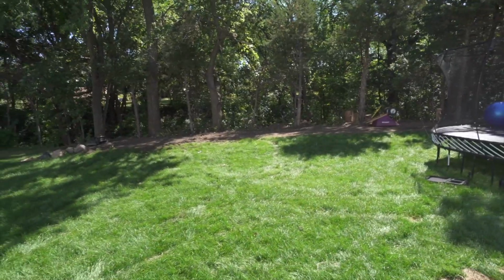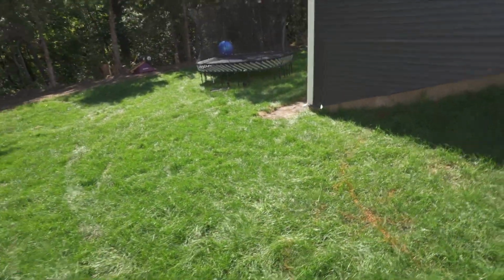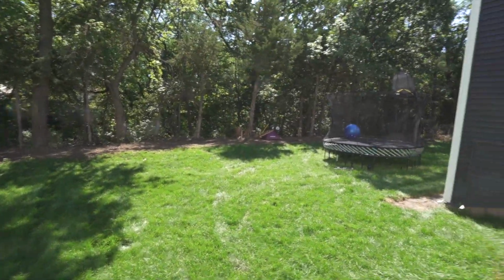We are back after the weekend. Got all the grading done over here. Drew and I will be starting the retaining wall, 2 tiers, so boom boom. We're hopefully going to get the top one done today, move to the bottom, and yeah, making some good progress on this project.